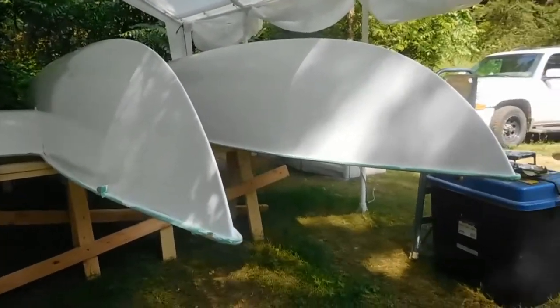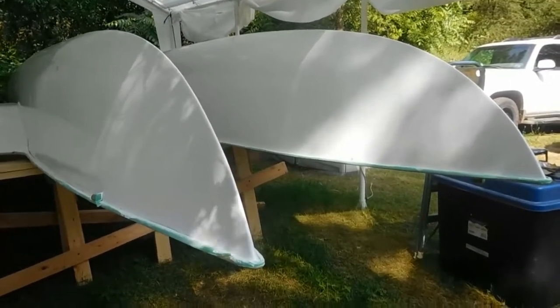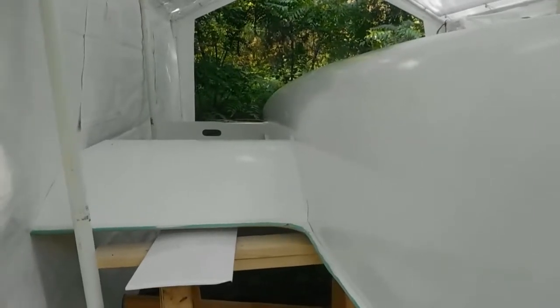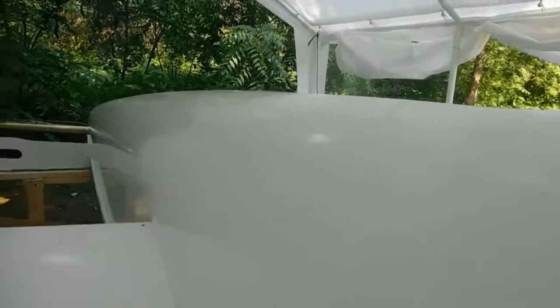I'm done with two coats of Brightside paint. I'll probably put one more coat on and then I'll be done. I want to say a couple things about the paint. I made one mistake — when I put the epoxy two-part paint on I tipped it off, and I really shouldn't have. I should have used a good roller and just let it roll, because after the epoxy two-part went on, the paint on top was very thin and you could see the brush marks. So I sanded a little bit heavy after the first coat of Brightside and it came out pretty good.